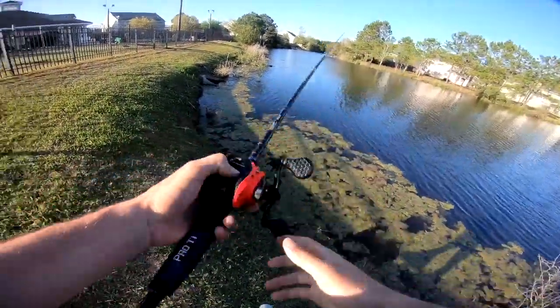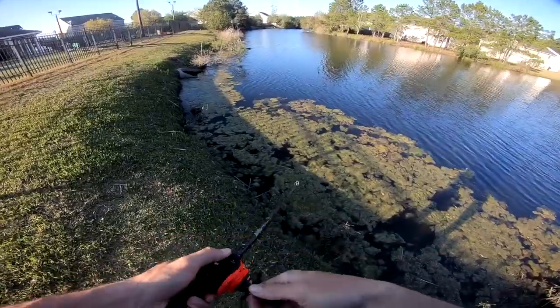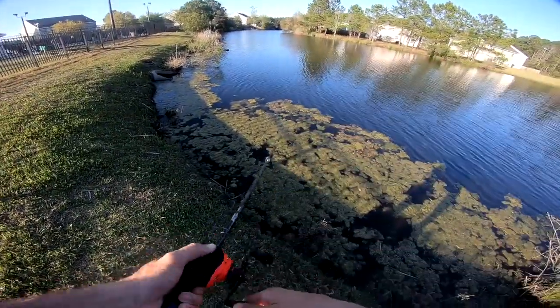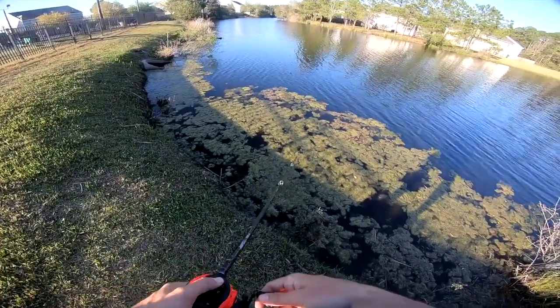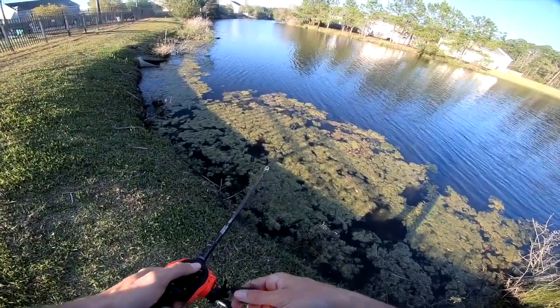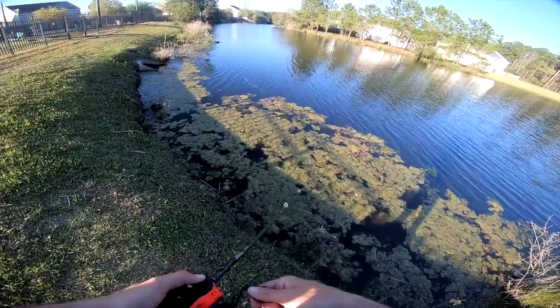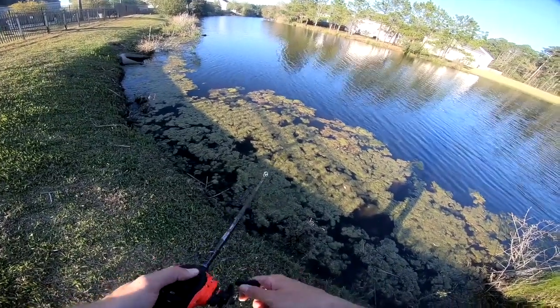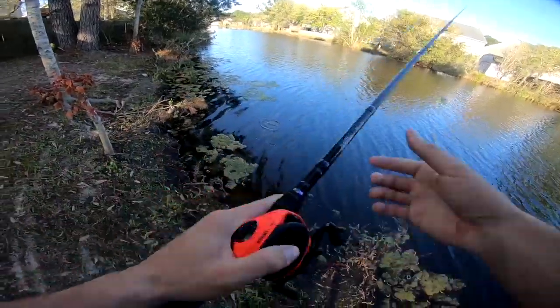I have not frog fished in a while. I'm getting a little too excited, maybe. I know they look so much bigger when they come up after a topwater, especially a frog for some reason. It makes them look so big. I cannot tell you why, but something about a fish coming after a frog makes them look 3 times their size. So look at that, guys.